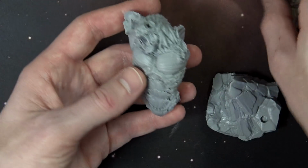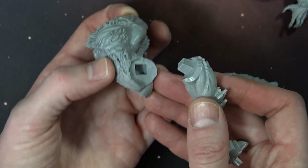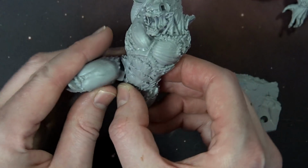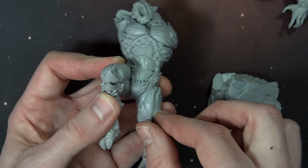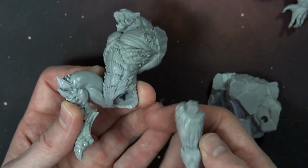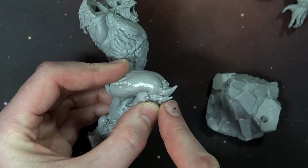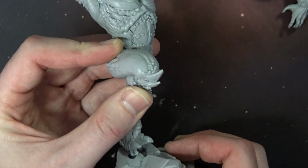So most of the parts are very easy to trim down and get ready for assembly. Everything slots together very easily. There were only a couple of spots, I think, on the horns where I had to drill out and square up the slots to get them in there. Again, you can tell this is a great, amazingly big miniature. All those cool bones sticking out right there and all that stuff. I can't wait to actually get some paint on this.